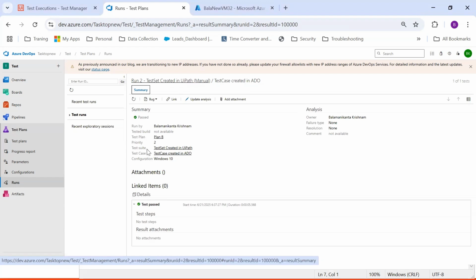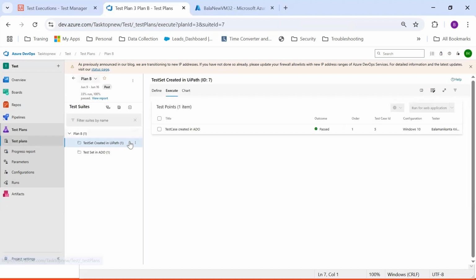And what else? Test suite. Why do we require this test suite? We have to understand which test suite this test case is part of, since it is executed there, and where I should render these results in my test plan. Let's go to the test plans and then to the test suite.